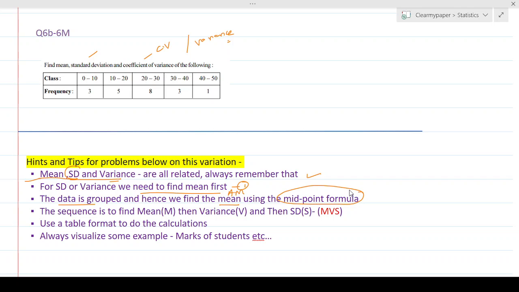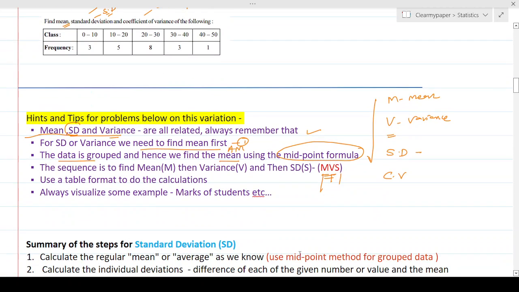And the way you calculate this is, you remember this MVS trick, where you always calculate the mean first, M for mean, then you calculate the variance, regardless of whether they're asking you to find the variance or not. For example, if you see this problem, they are not asking you to find the variance, but we know the standard deviation is computed from variance, and hence we'll find the variance. That's an easy method. And then we'll find SD, and then finally we'll find CV. That's the sequence you find. Okay, so MVS: mean, variance, and standard deviation.